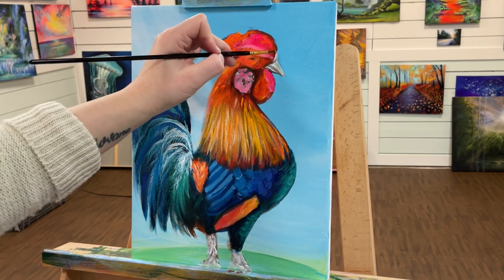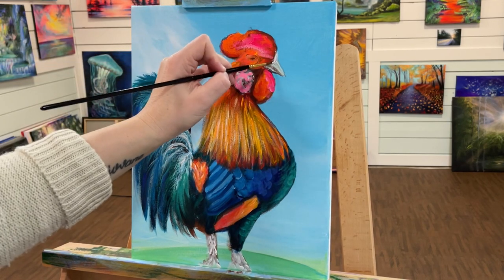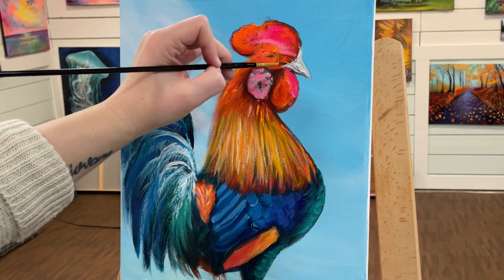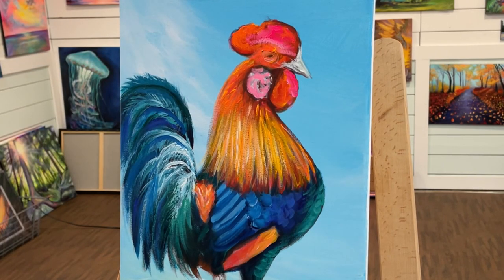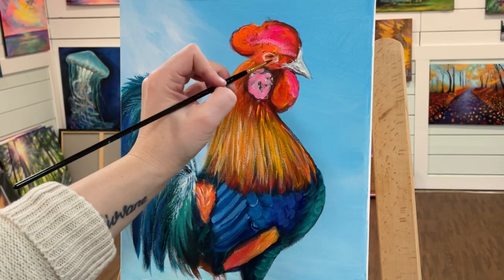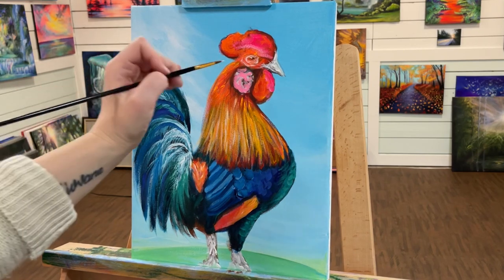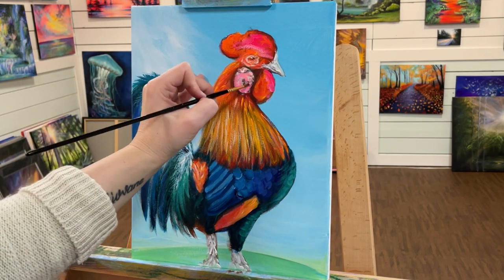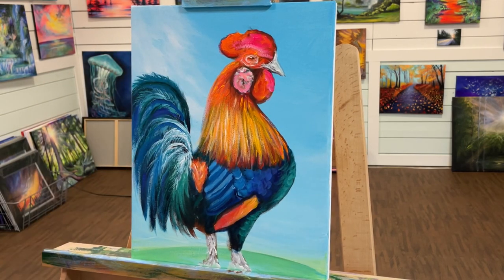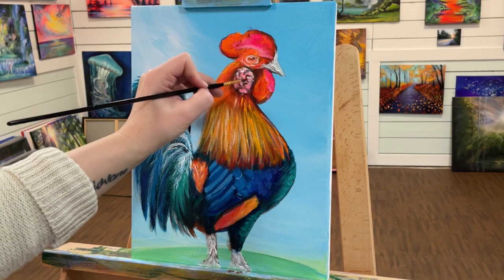Take a little bit of white, and just work a bit more on this beak, an eye area. A little dab here. And then just back into my watered down blue burnt sienna color, and add a little bit of these little squiggly lines in and around the pink and the white.